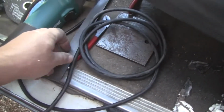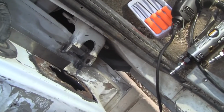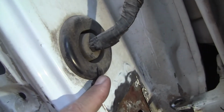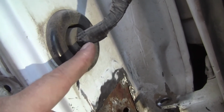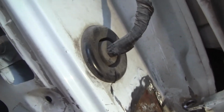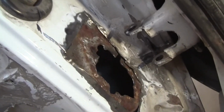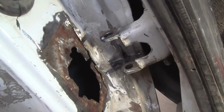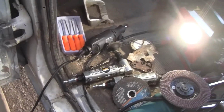We also used a straight edge to help test how flat everything is. And see, that's very useful to know that. Now, I did make one major mistake. You see it right there? The disc got loose and it went up and it just kissed the wiring. So hopefully it didn't damage anything. That was all me. It jumped and skipped and boom, right in there. So you do have to be careful and make sure you wear safety equipment, goggles and stuff. We had lots of sparks flying everywhere. But anyway, we've roughed in what needs to happen next, and I'm very happy about that.